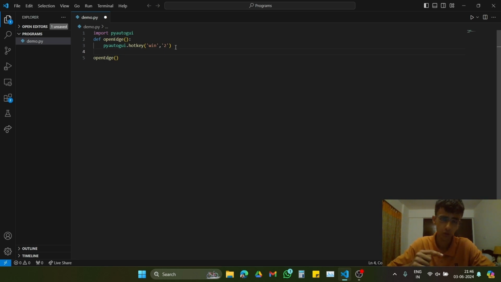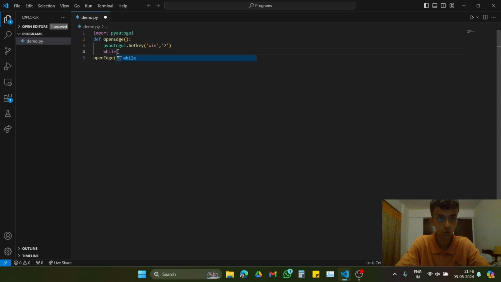We basically want to construct a loop so that when the action for opening the browser is prompted using hotkey Windows plus 2, we continuously inject the text loaded and check whether that is copied into our clipboard.